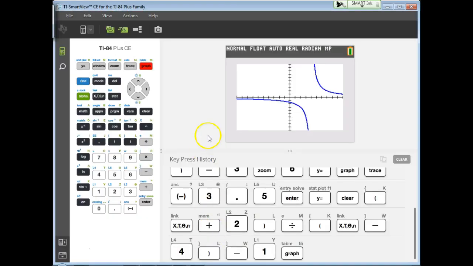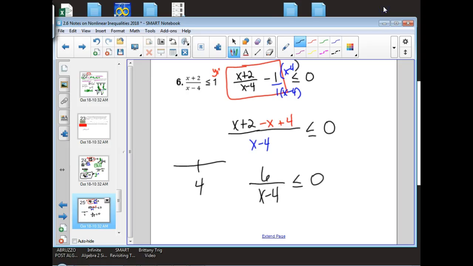So when I go and look at my graph, yeah, that's what I'm confirming. And remember, we're always graphing the not quite general form one, just in case we made a mistake. They want to know where your function is, oh boy, this is ugly, where your function is less than or equal to 0. So you have this vertical asymptote here at 4.